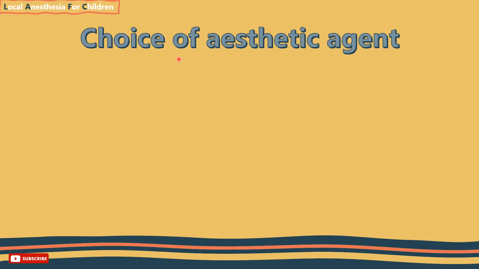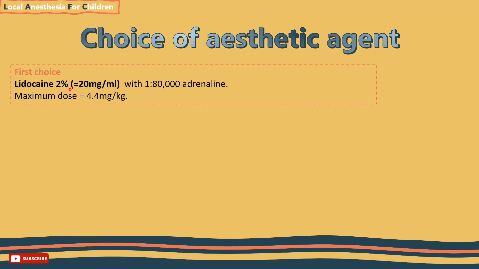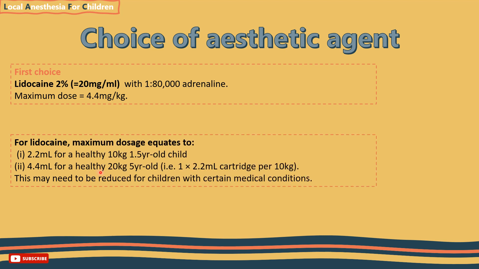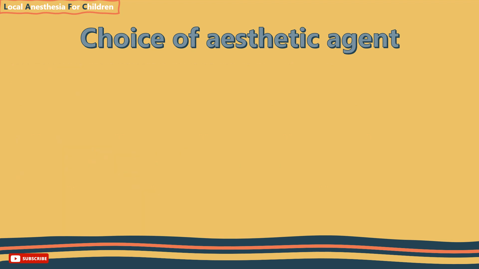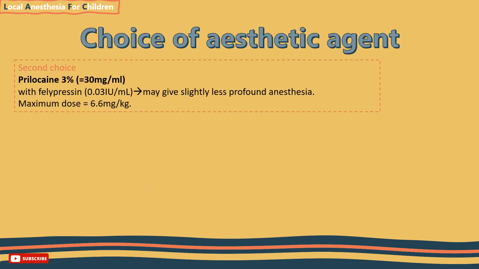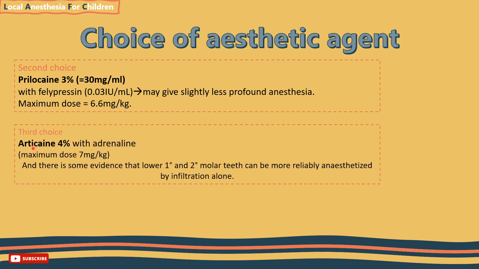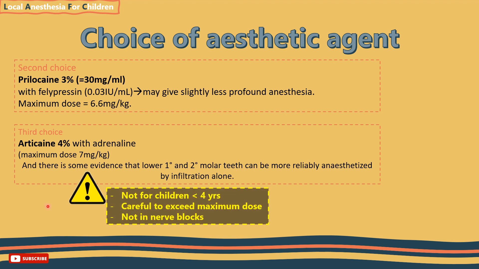Now to the choice of anaesthetic agent itself. The first choice is always lidocaine 2%; its maximum dose depends on the child's body weight and medical condition. The second choice is prilocaine 3%, which is a higher concentration than lidocaine. The third choice is articaine 4%, which is the highest concentration; however, articaine is not licensed for children under 4 years old. Greater care is needed to avoid exceeding the maximum dose with articaine, as the volume at maximum dosage is less than other solutions. Some suggest avoiding articaine for blocks, as evidence suggests a greater risk of prolonged anaesthesia or paraesthesia.